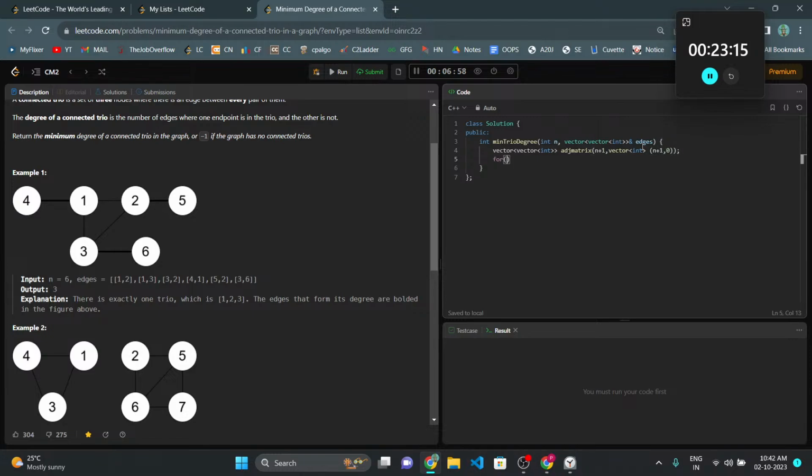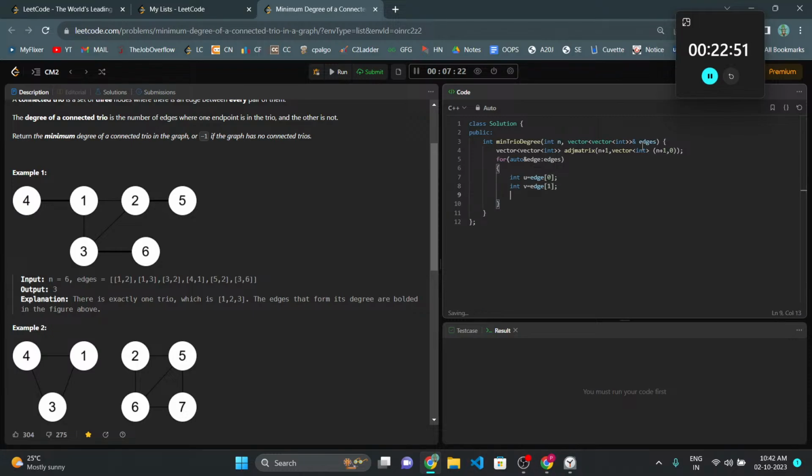So for every edge I am getting from edges, I will fill these edges in the graph, right? First of all, let u be edge of 0, and v will be edge of 1.